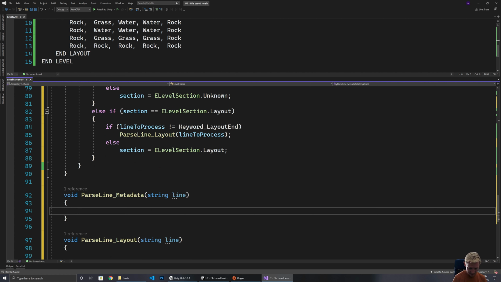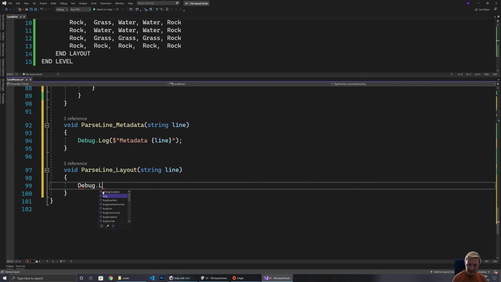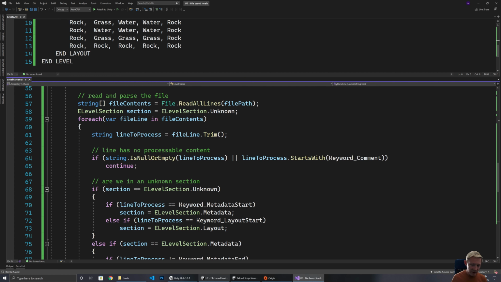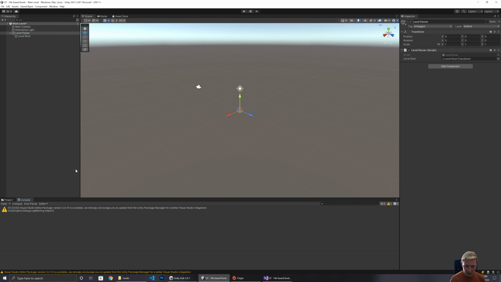So we can then test this at this point, just to make sure it's working. This is enough that we would be able to tell, is it successfully managing to read the data and keep track of what section it's in? Is it managing to find the file? So this will be enough to tell us if that side of things is working.